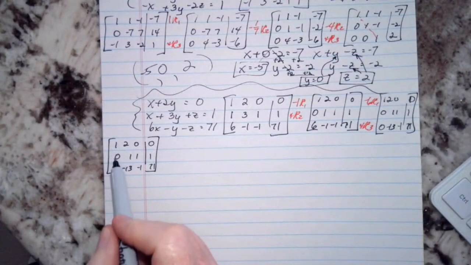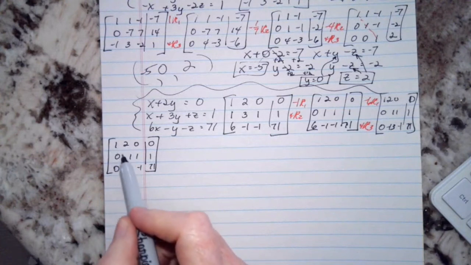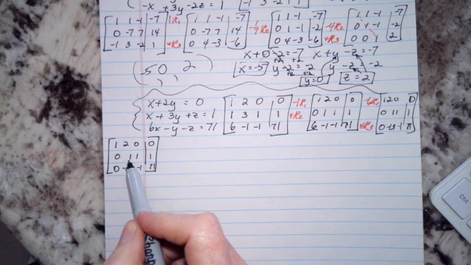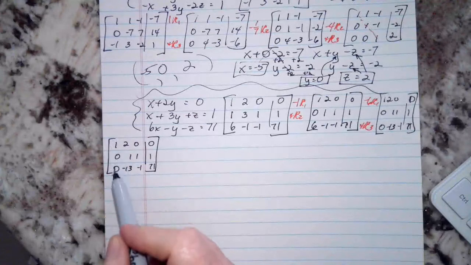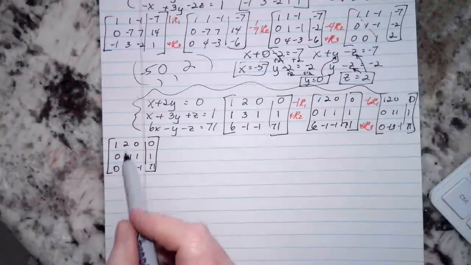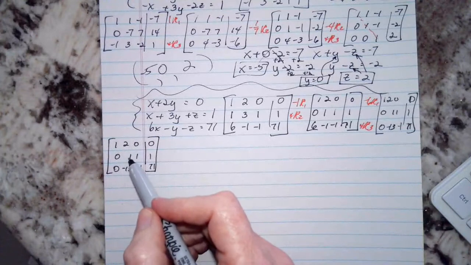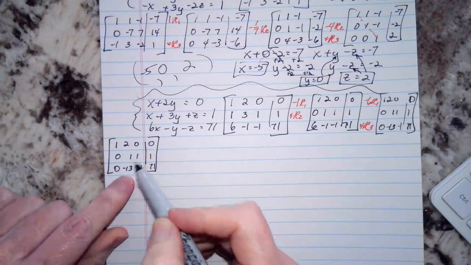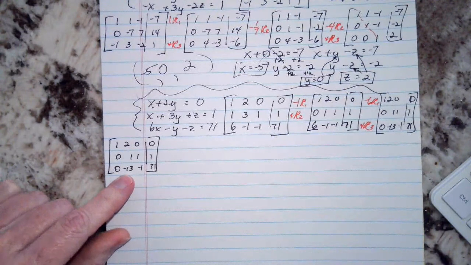So we've got this column, 1, 0, 0. Then our next job is to turn this diagonal into a 1, and it already is. So we're good there. Now we need to continue on down. We've finished this column. We're now working on this column. This has to be a 1. This has to be a 0. So let's do a two-step process to create a 0 there.